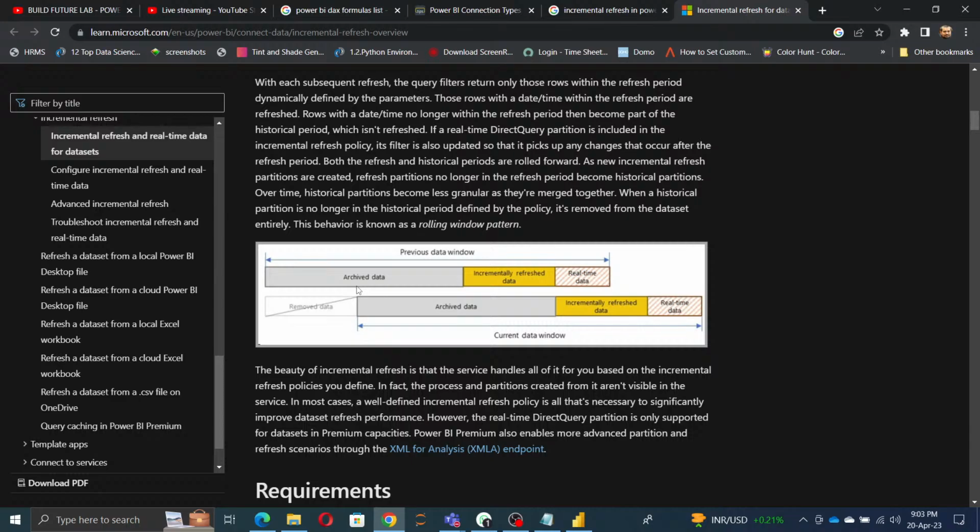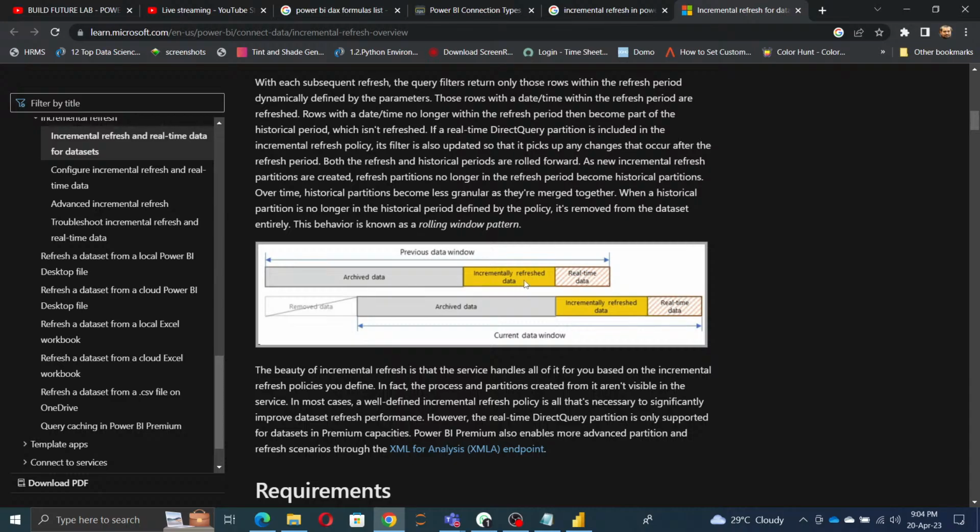I can create the solution where the data I'm looking for, say real time, is in a duration, like 6 months of data I need, and I want to refresh it continuously. Suppose I move to the next day: if today is 20 April and I move to 21 April, the data before 6 months must be archived in the system, and I don't want to refresh it. If I consider 2 years of data, I only need 1.5 years archived, and the rest, half a year of data, can be displayed to me. This data is going to refresh on a real time basis.